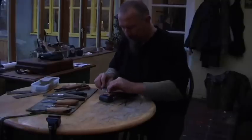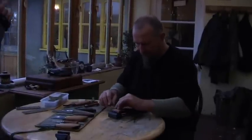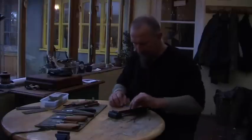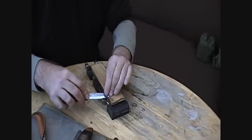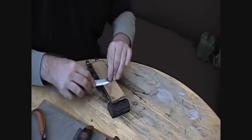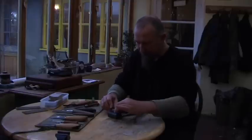We do the whole thing again — run the knife up and down, and this is the final work. It's still taking off metal, but just finer particles of metal. It's the final little polish up, and this is very important if you want a very sharp knife. All the stages lead to this point.